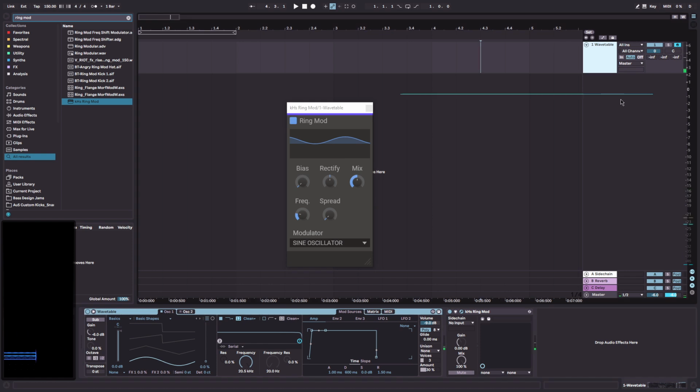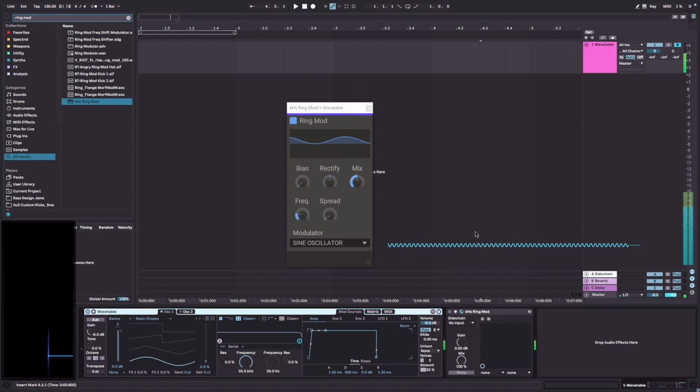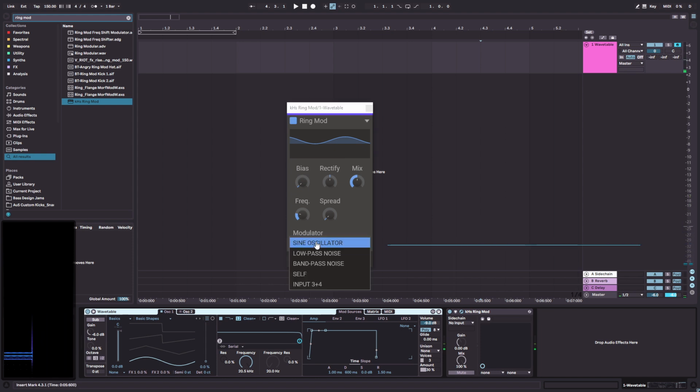If we look at our oscilloscope here, we can see what's actually happening. If I turn the ring mod off, I have this single sine wave. When I enable the ring mod, you can see that there are gaps of silence. And you can see that the way it is amplitude modulating is also a sine wave. The modulator in this case is a sine oscillator. This can be different types of waveforms, but a sine oscillator is the cleanest, and it's what we're going to use in this case.